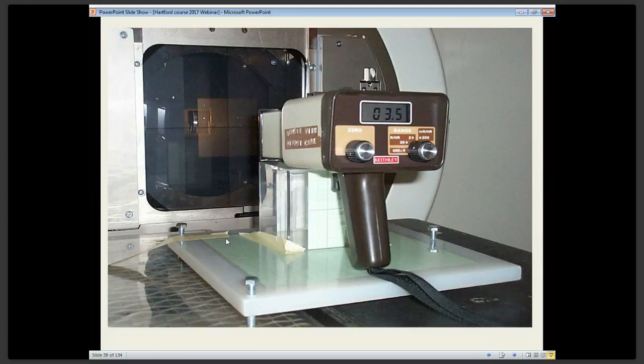You can see the collimator of the linear accelerator. And I actually turned the machine on, ran it for about 10 minutes at a high energy, and shut it off, of course, and entered the room and propped up this cutie pie facing right into the collimator of the linear accelerator. The beam is off, the machine is off, everything is shut down, and I'm getting 3.5 mR per hour. This is a real reading, 3.5 mR per hour.